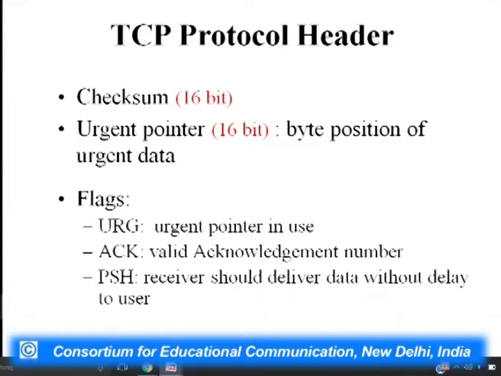I may tell that the data from this byte in a segment, you say data from this position: first byte, second byte, third, fourth. If a data is 10 bytes, so first byte, second byte, byte position 4, that means from the 4th byte, the remaining data up to 10 bytes, up to the end, is urgent data. What does that urgent data mean? That means this data has to be sent urgently, it may not wait for much, and it will be sent out of band. Even if no channel is available, it must be given preference so that it reaches urgently.